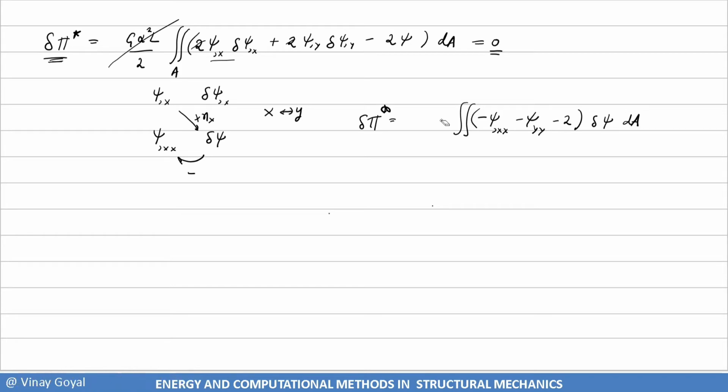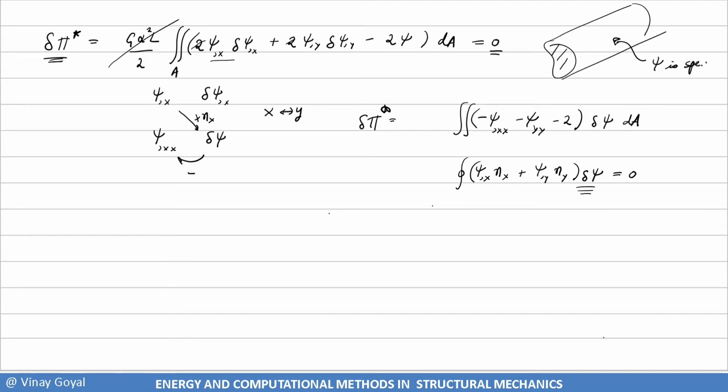So then I have the contour integral now with c comma x and x plus c comma y and y, del c, equal to 0. But c is specified at the boundary, at the contour. So if this is a torsional tube, sorry, not tube, but the bar, we already stated that this boundary c is specified. So therefore, del c is 0 at that boundary.